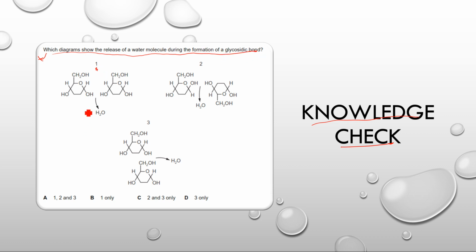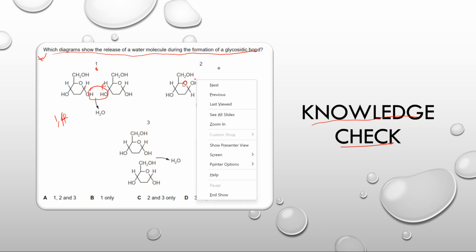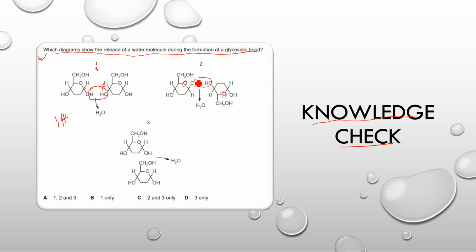So you can see number one. Let's check it out. There's a reaction between H and OH of this to form water, and that's going to form a glycosidic bond. It's going to be 1,4, so this is going to give us a 1,4 link. If you check what is happening here, this is alpha glucose that is rotated, because oxygen is up here, oxygen is down here. There's a rotation, but guess what? The reaction is also occurring between H of this and OH of this to form water. So that's also a glycosidic bond. It's still 1,4.